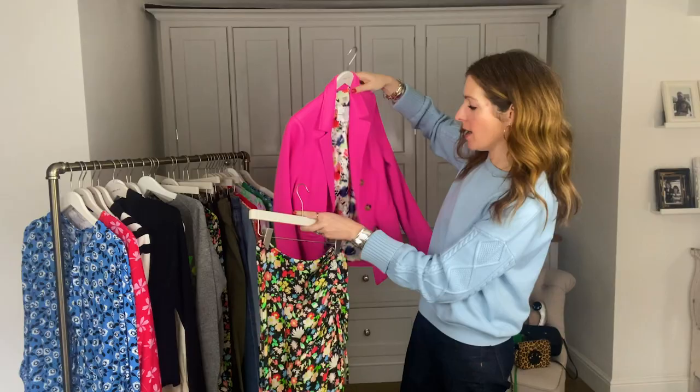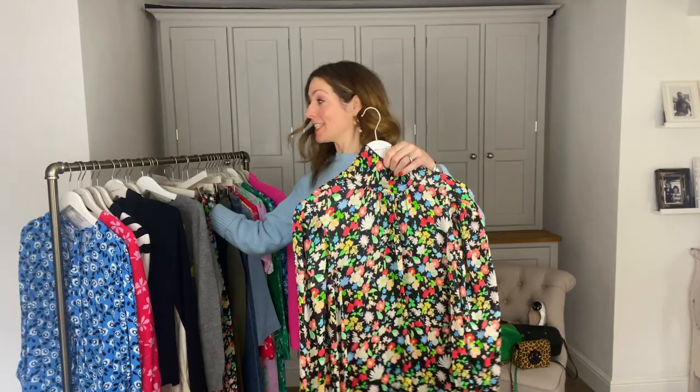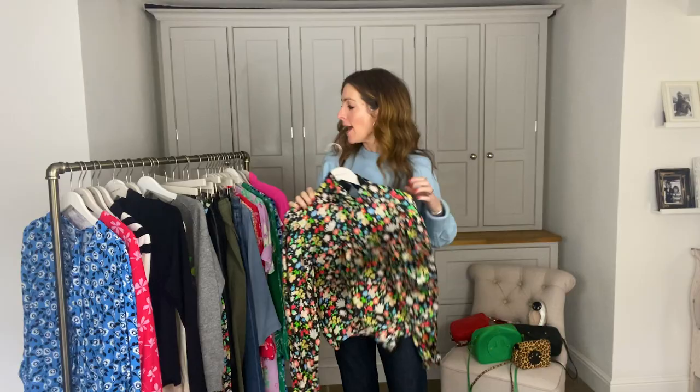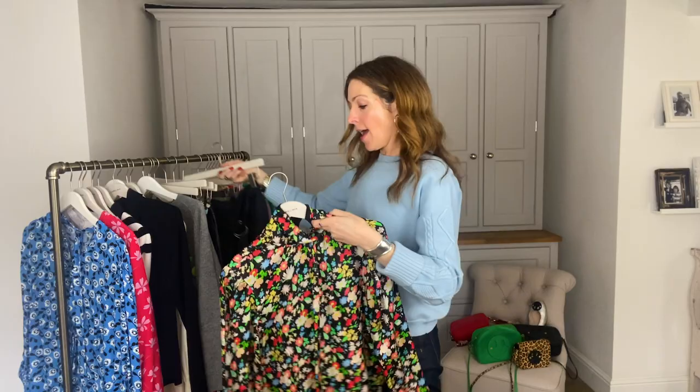Beautiful, beautiful, beautiful options that you can have two and then three, because this in its own right works as a blouse. It will work with jeans, as I've got on now. It will work with, oh my Lord, I love that, with the cargo pants. Suddenly you've got a great outfit, put that with heels and off you go. It will work really, really well with the wide leg trousers as well.